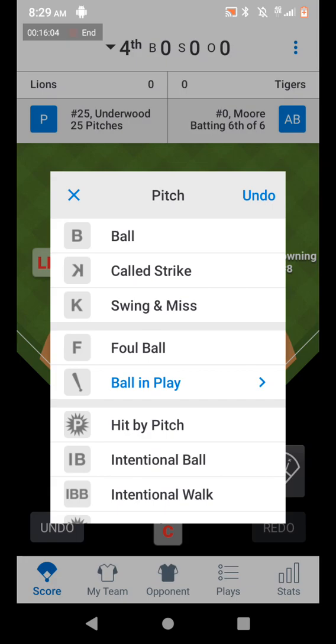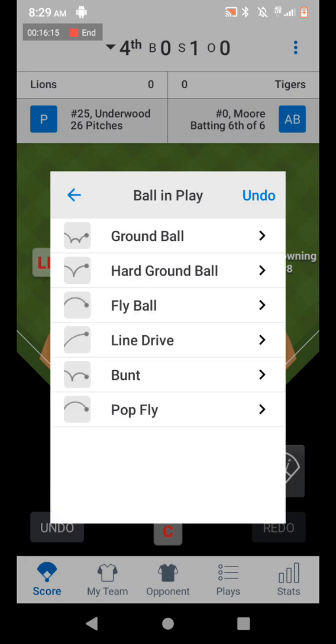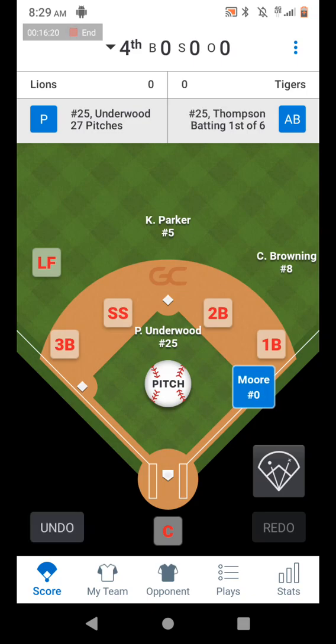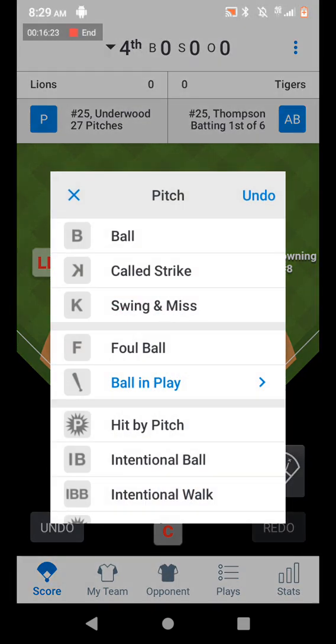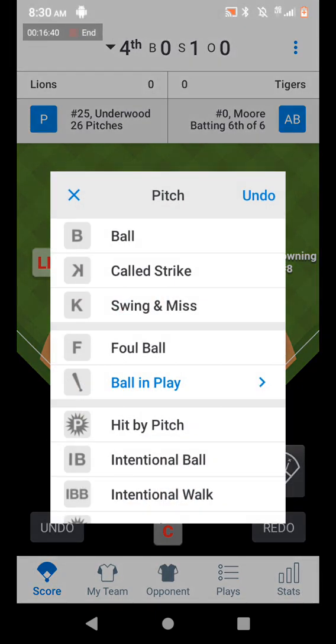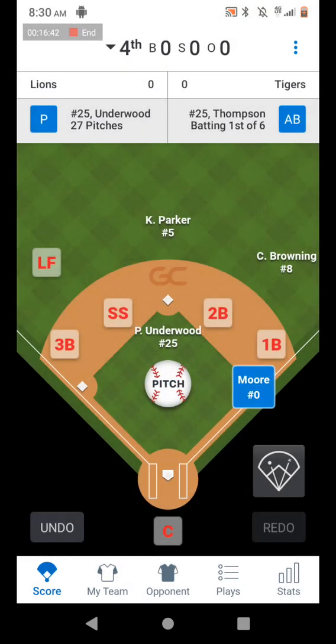Pitch on the way, and a called strike. Second pitch on the way. Driven to right, and that falls in for a base hit. First pitch on the way to this is the sixth hitter. He's hit by a pitch.